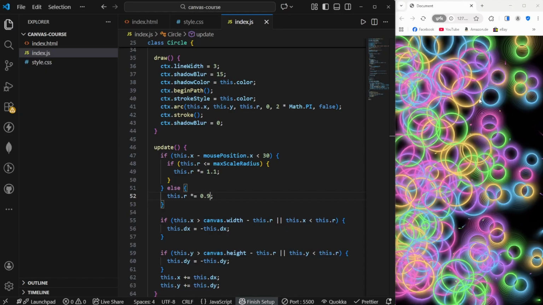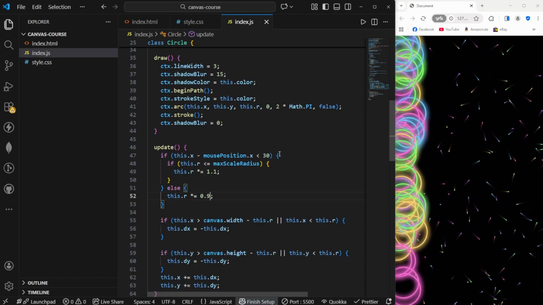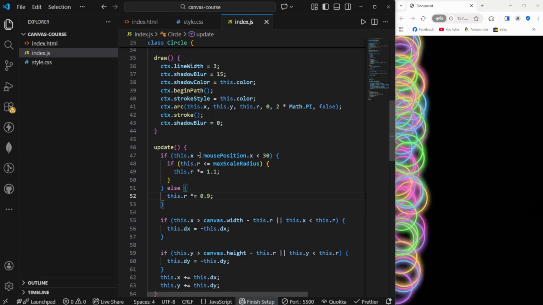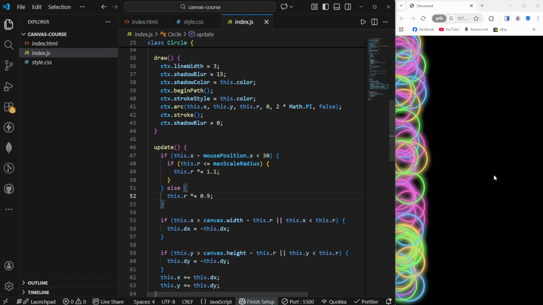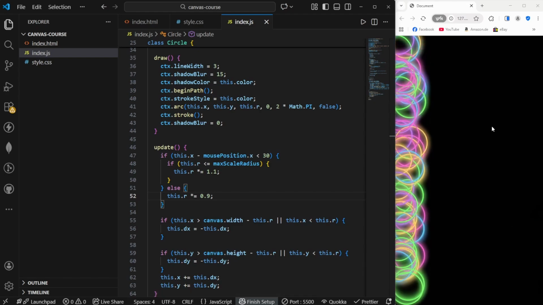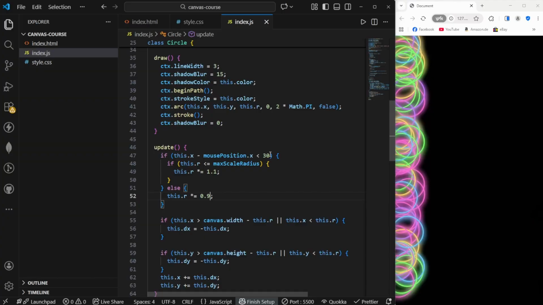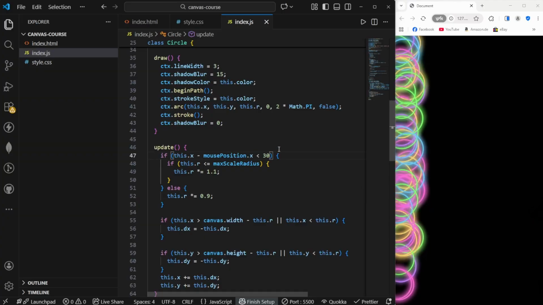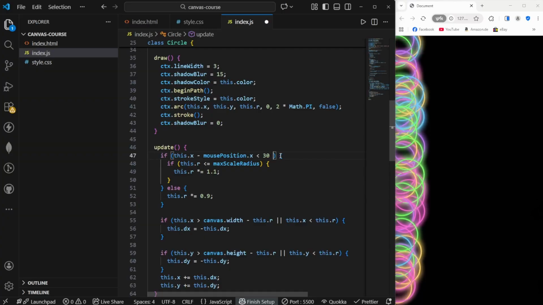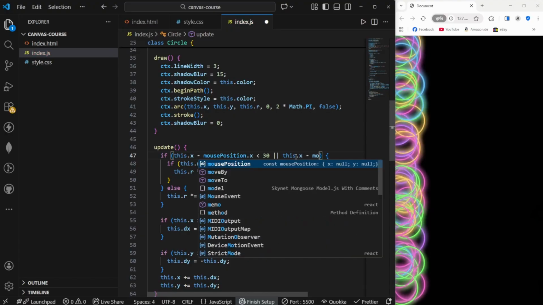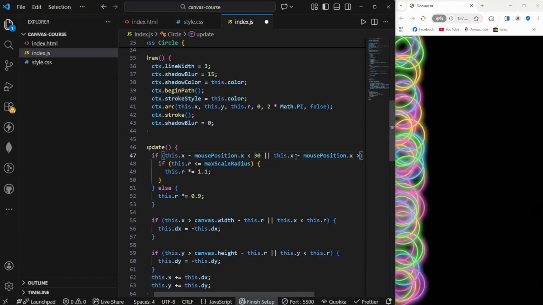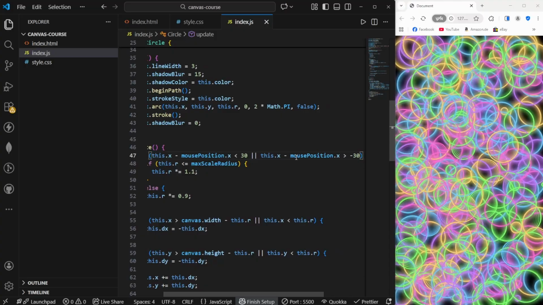But at the moment this still looks pretty weird, and the reason is that we only check whether this.x minus mousePosition.x is less than 30. Of course, if a circle is to the left of our mouse, then all of the circles to the left will be scaled up, and that is of course not what we want. We also want to check if this.x minus mousePosition.x is greater than minus 30, like so.